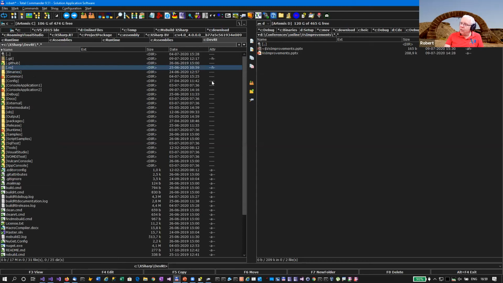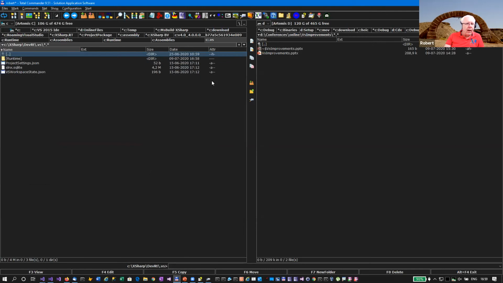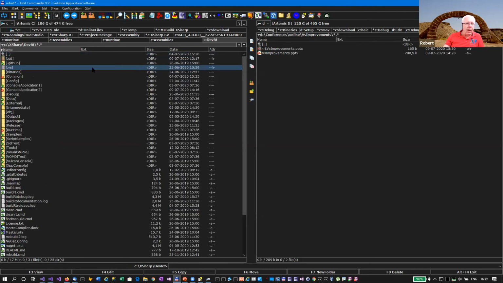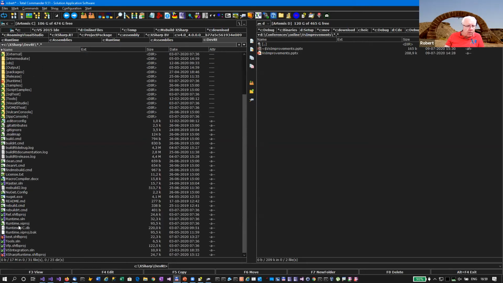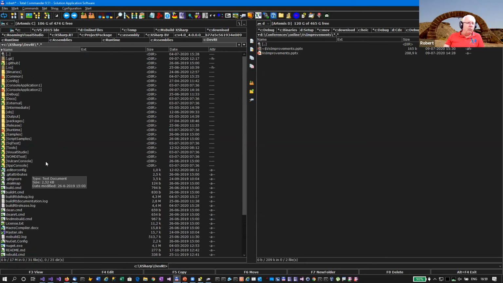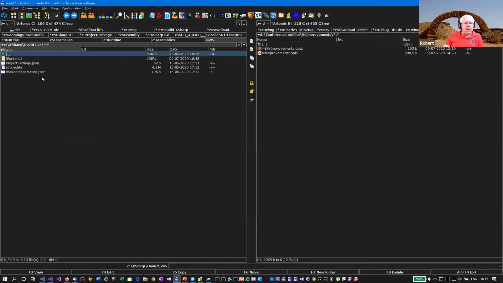Now, there's no magic here. We use SQLite. It's a common database. And if you work with Visual Studio, and I'm in the folder now where the runtime solution is, so there it is, you can see it. Visual Studio, at least the most recent version, creates a hidden folder called .vs. And inside this .vs folder, there's a subfolder for every solution in its parent folder. And this subfolder is called runtime, because our solution is called runtime.